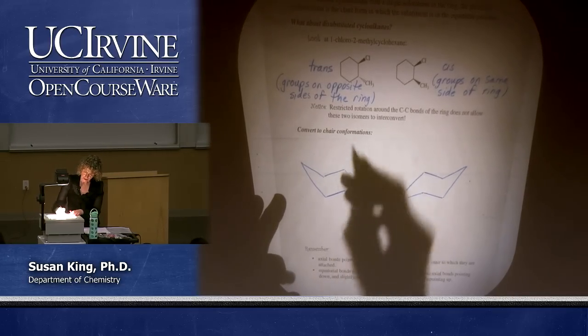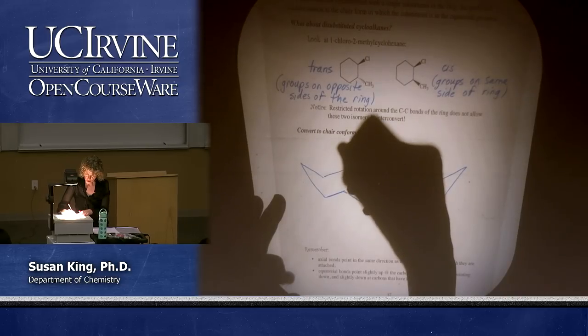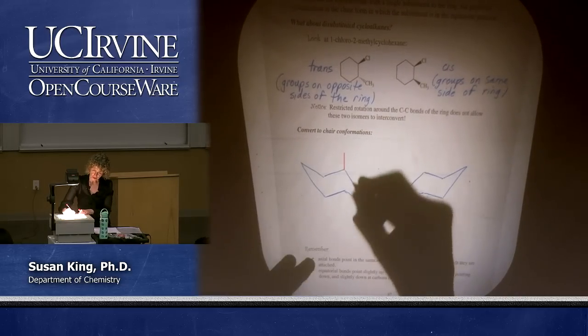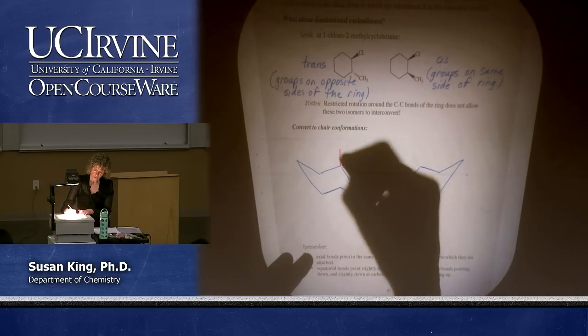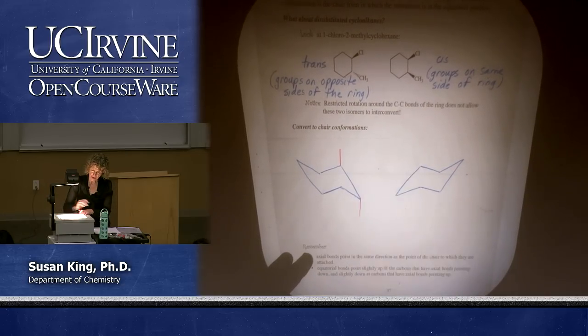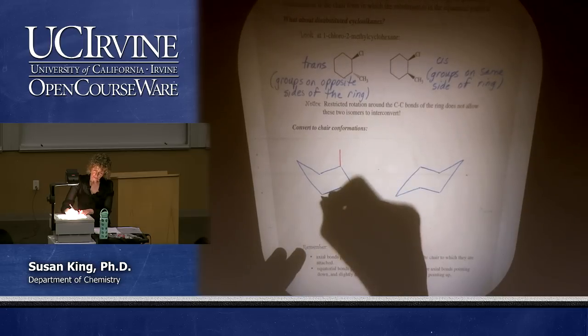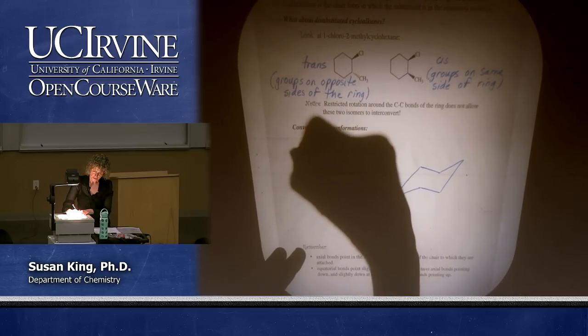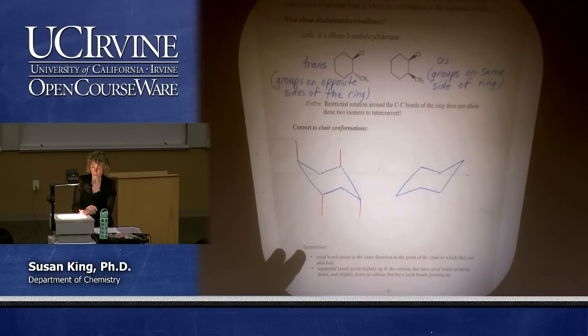So if the V is pointing up, the axial is also going up, and it's going to be parallel with the edge of your paper. So it's going to alternate. We're going to go up. This V is pointing down, so this axial is going to go down. This V is pointing down, axial is going to go down. I'll do the ones in the middle last. Those are usually the hardest ones to draw. And then on this one, this is pointing up, so the axial is going up. The middle carbons, again, are the tricky ones.